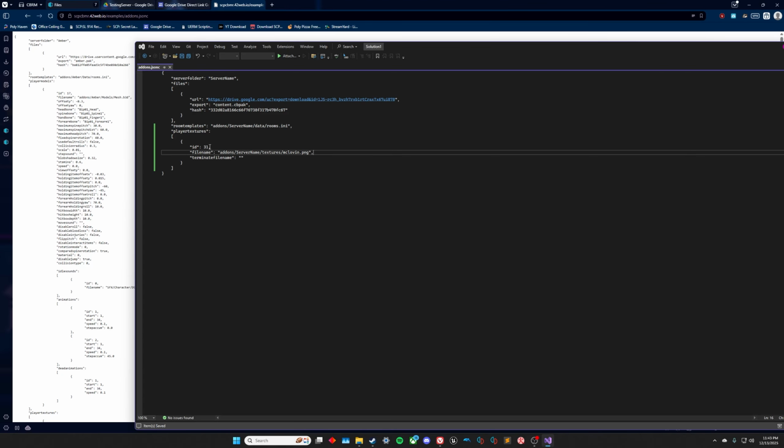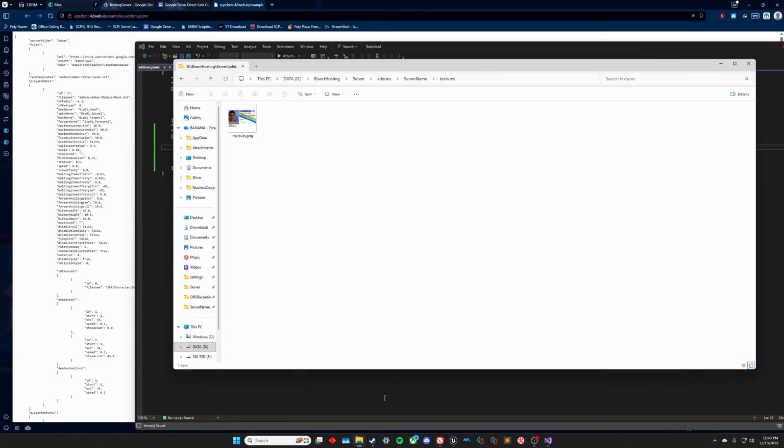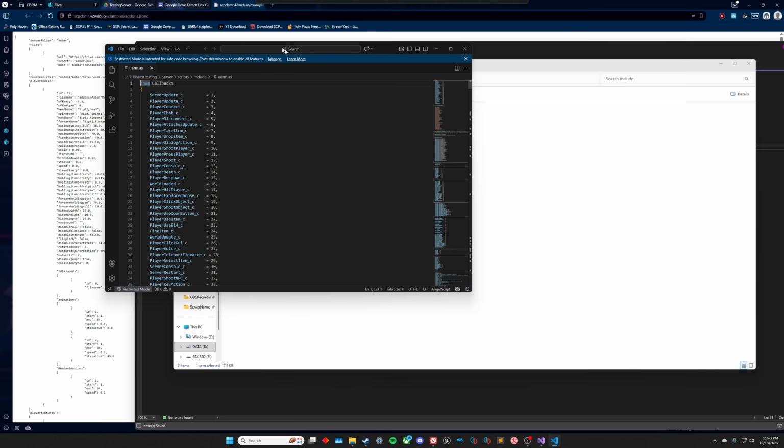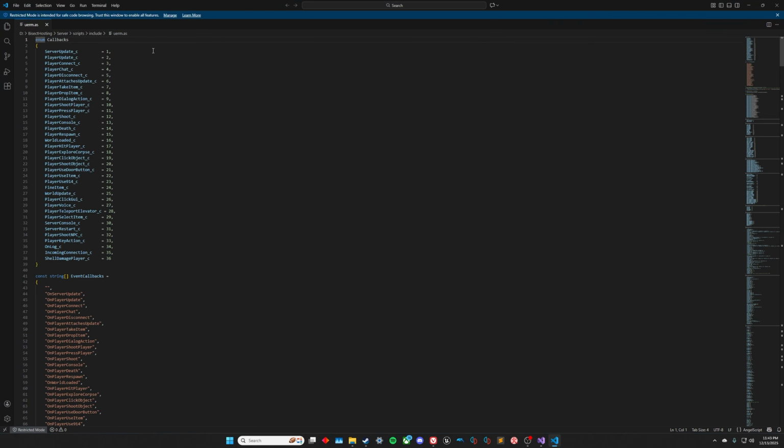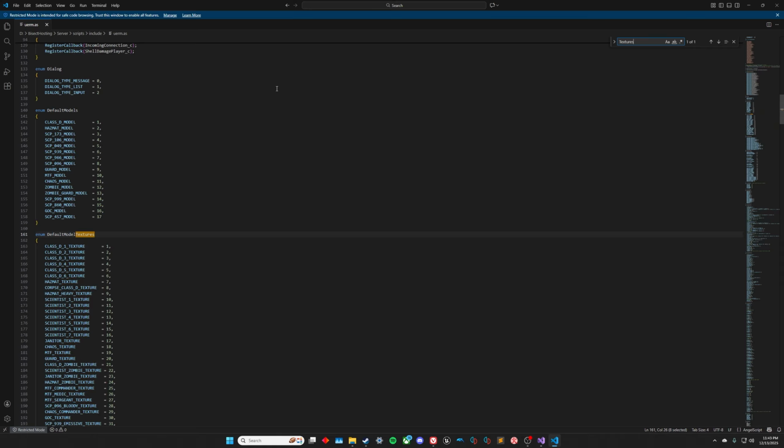For player textures, you're going to want to change that to find the player texture IDs and make sure it's not going to interfere with the rest of your game. Go back to your root, go to scripts, go to include, or breach include, doesn't really matter. Then in here, hit Control F and then search for textures.